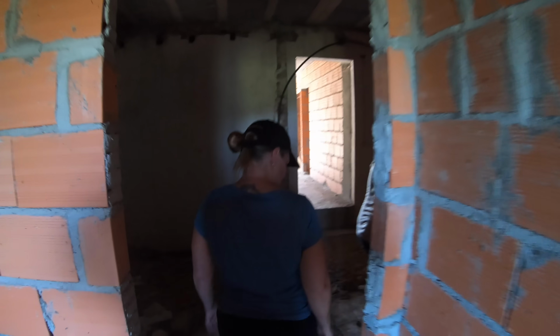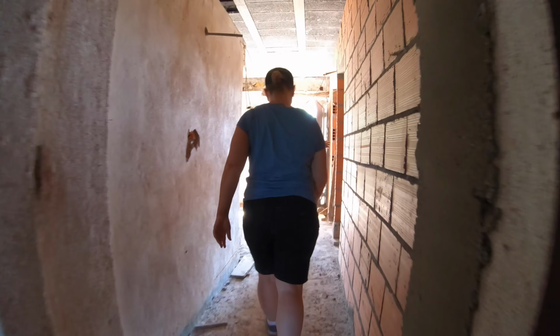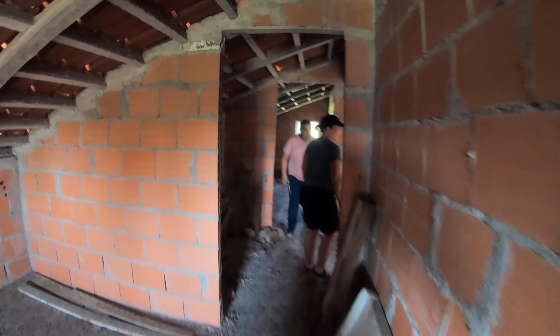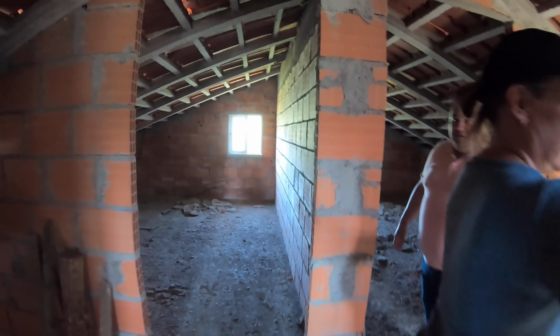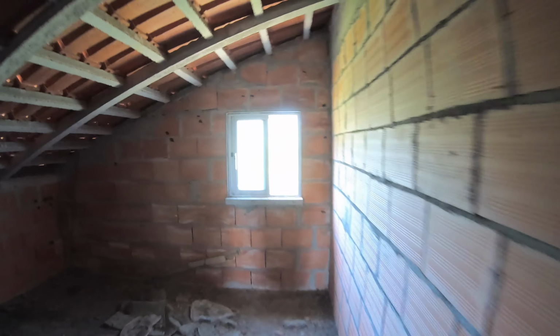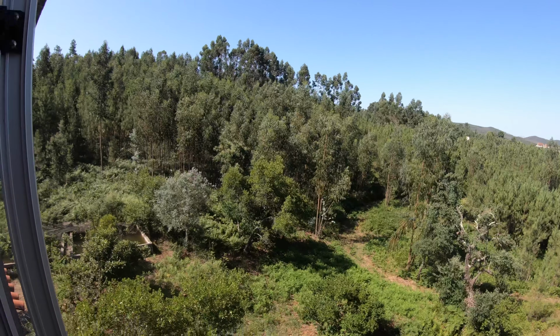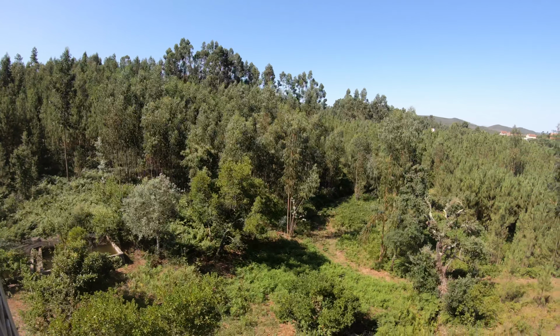There was something about this place. It was very, very strange. We really, really loved it. But it was almost like some kind of fantasy thing where it was being knocked back. It's really hard to describe, but a very strange experience, because we were looking at this thing that was going to be a huge amount of time, effort and money, and yet it was something that we really, really wanted. So we put in a much higher offer a couple of weeks later.